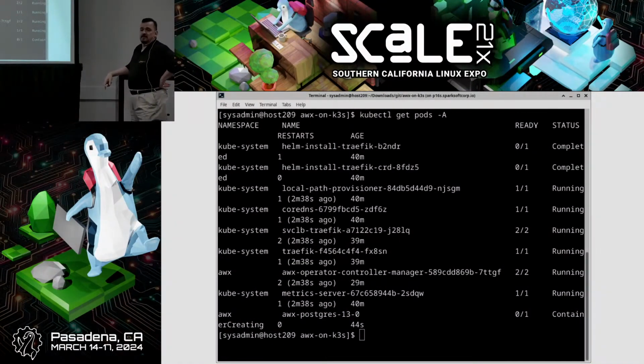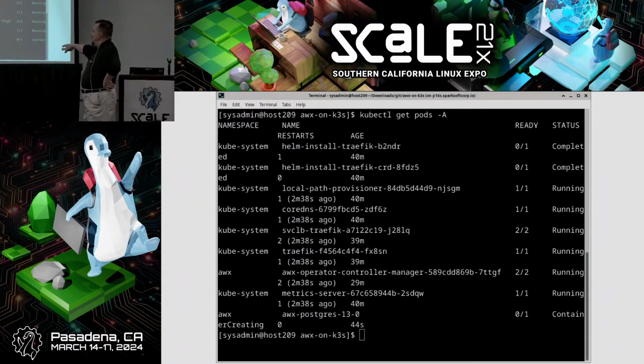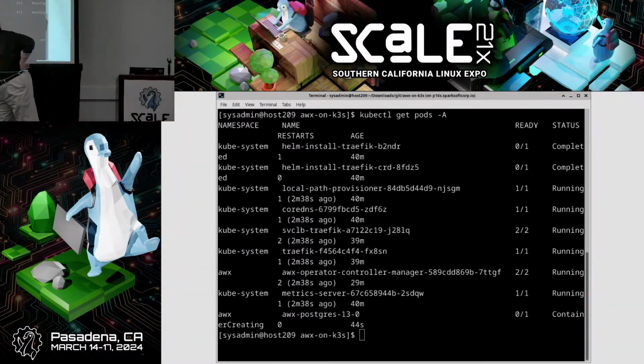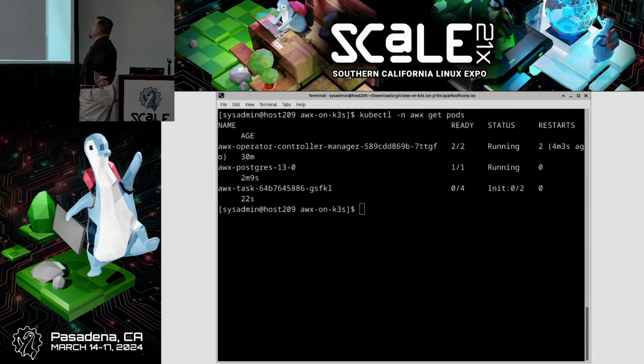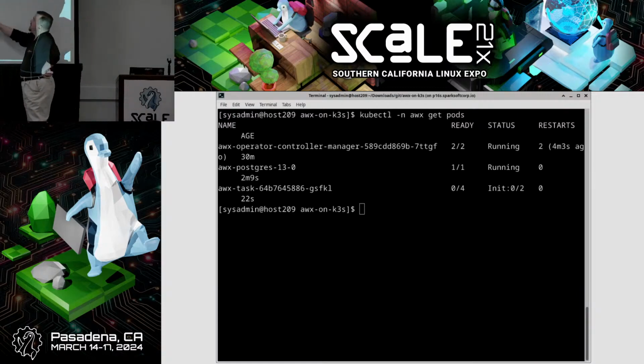But it also talks about some things that you can do. So I would watch kubectl get pods -A, and you could see what was coming up, and you could see what was in the AWX namespace. Watch that for a little while, came back to the log files, because it was still scrolling by. Opened another shell, did get pods, and you could see that there were a bunch of them that hadn't started up yet.